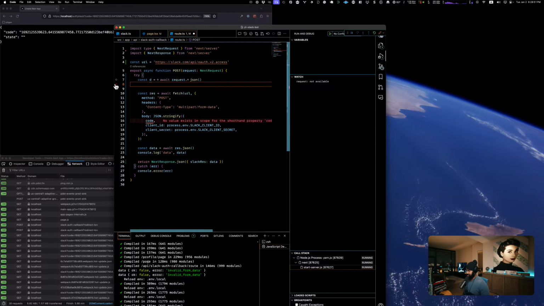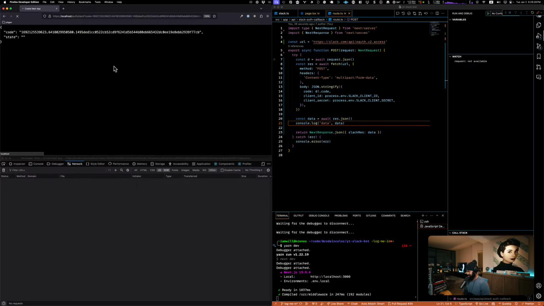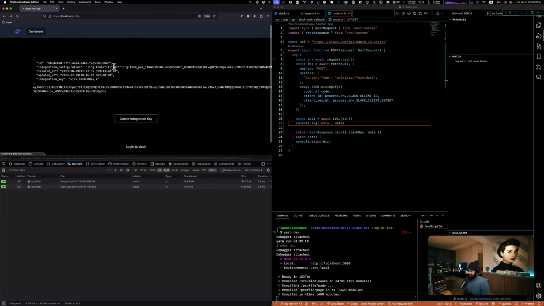This is silly. We're not going to do that. Say code. And yes, I do have to restart the server whenever I add environment variables. All right, let's try this now.